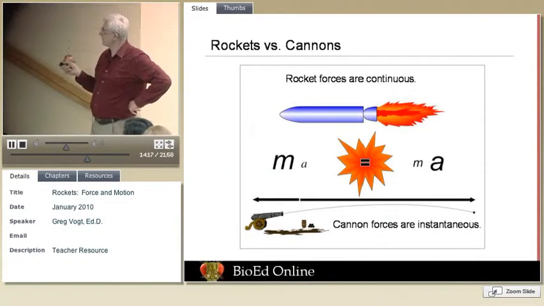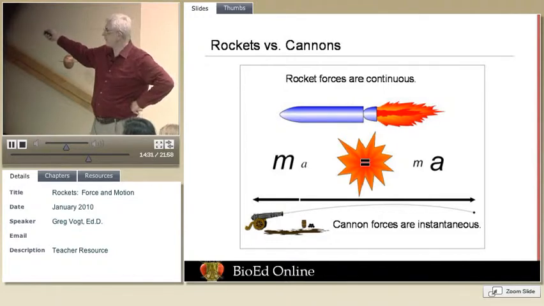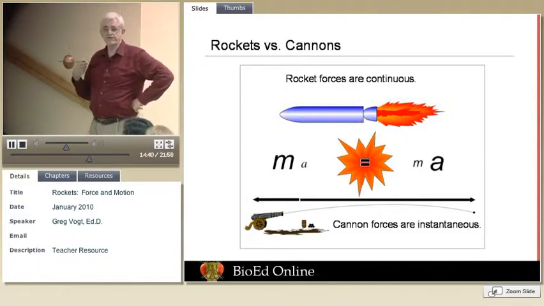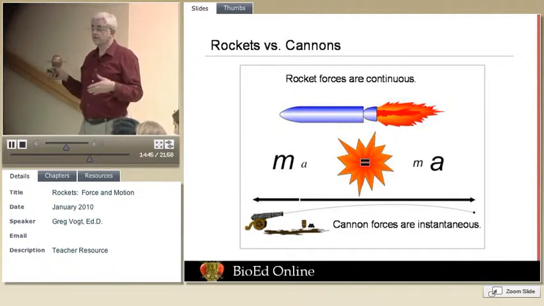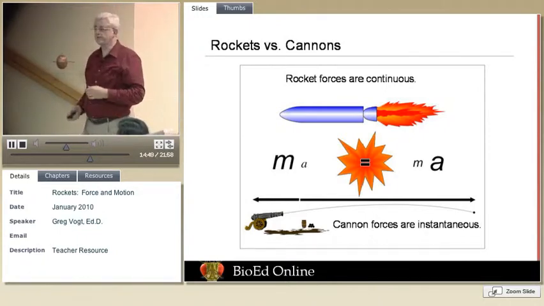So here we go again. We'll take another look at this. Oh, I hit the button I shouldn't. There we go. Here we are. We got our big mass. The acceleration is small. And we got a small mass coming out the back end, but shooting out like crazy. Big acceleration. If you keep it going, keep shooting more and more and more, keeping it going for minutes, this rocket begins to pick up speed and go faster and faster and faster. And that's really how it works. Even though it's a light amount of mass coming out the back, it goes out fast, and you give it plenty of time, and it builds up its speed.